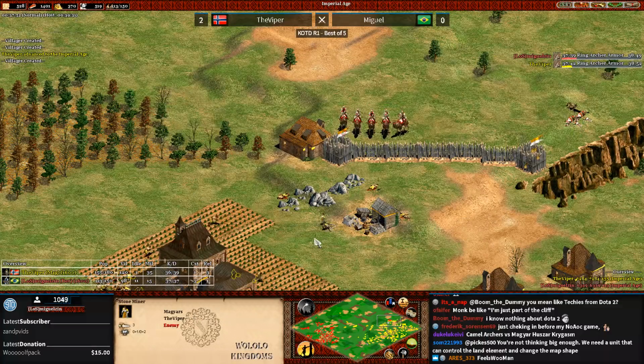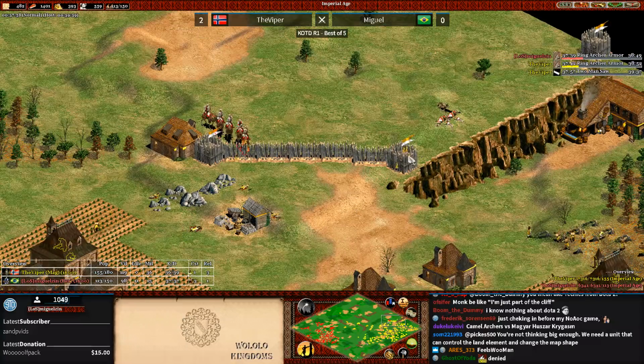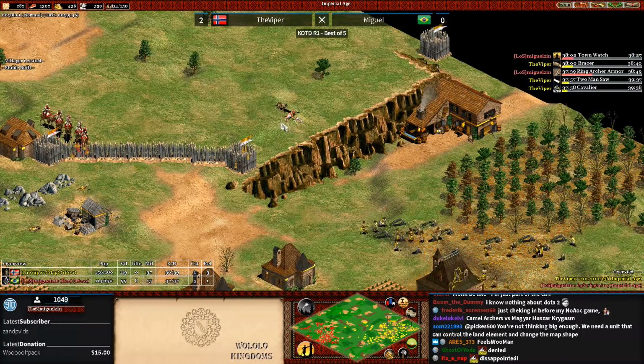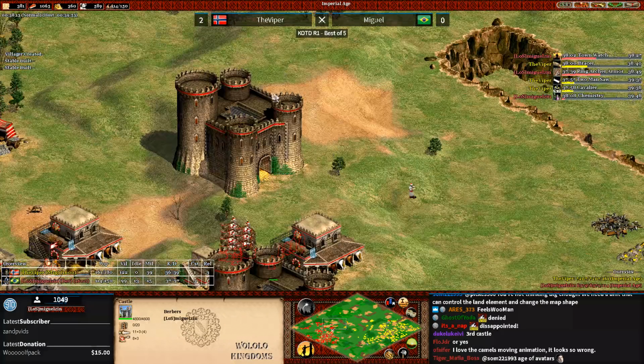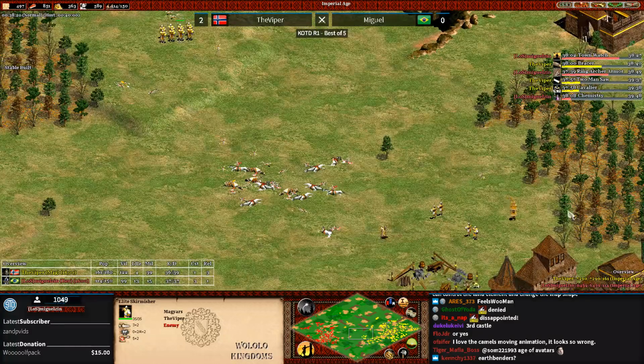Oh, wow. Killing Viper's villagers on stone. Viper just now realizing. Viper lost 4 vills there. I think we missed some woo-woo-woos earlier, by the way. Look at that. That wolf might have killed two cav archers.